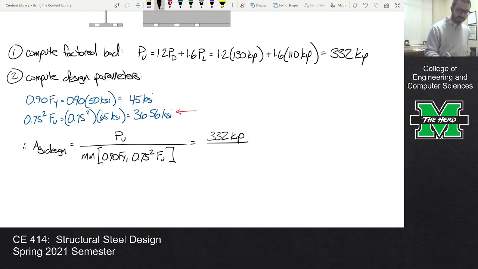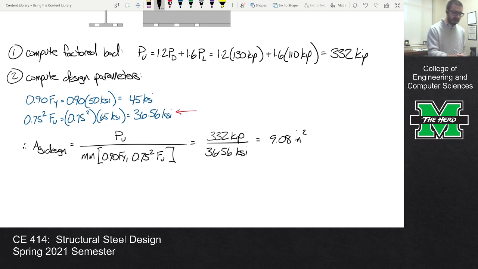So we're just going to use the 36.56. And what are we getting here? Somebody help me out. 9.08.